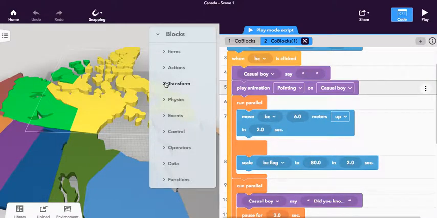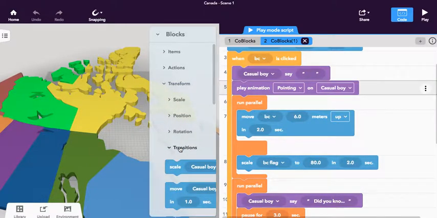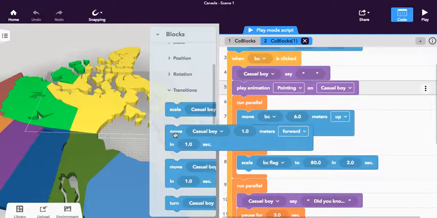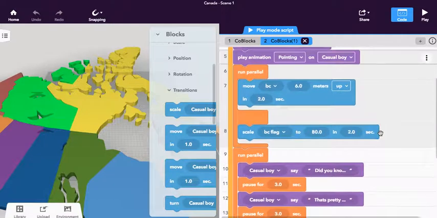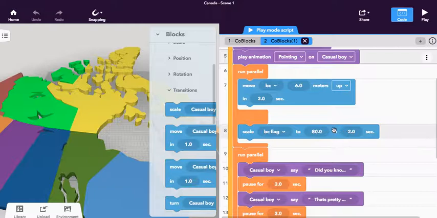If I click on transform, I go to transitions, and I think this is it right here. So move BC, and you just drag this out, put it right there, and change it to what you want it to be. At the same time, you want to scale the BC flag. You want to make it bigger, and I scaled it up to 80 in 2 seconds, which kind of gives it the pop-up effect, like it's sort of popping forward.